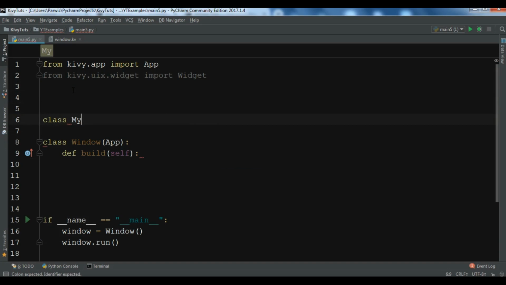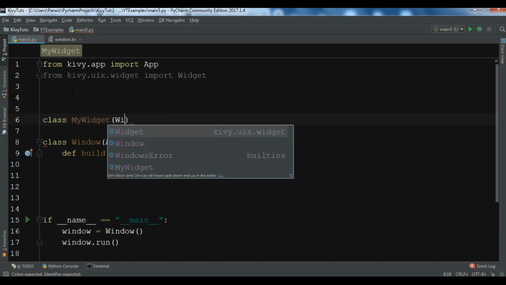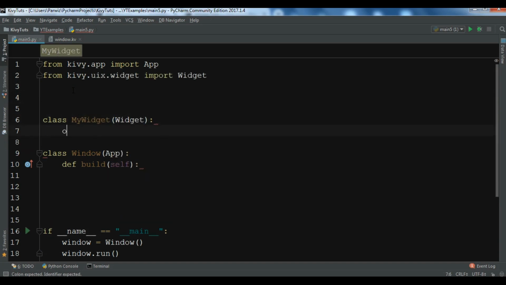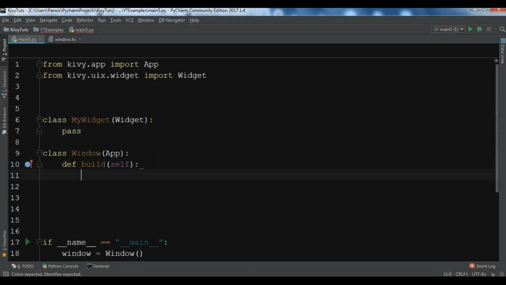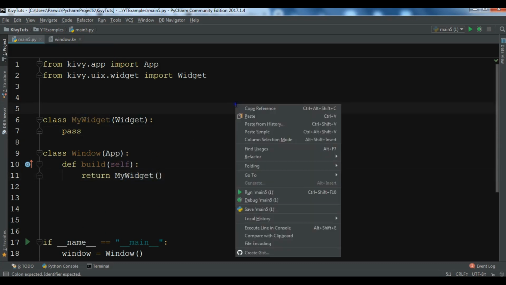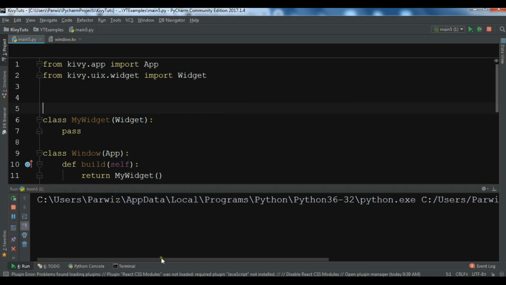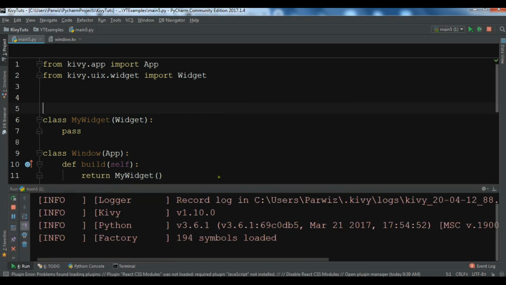I'm going to call it MyWidget, and it extends from the Widget class. I'm not going to write anything in here right now, I'm just going to pass. Now in your build you need to return your widget class like this. Right now if I run this, you will see that nothing will happen.